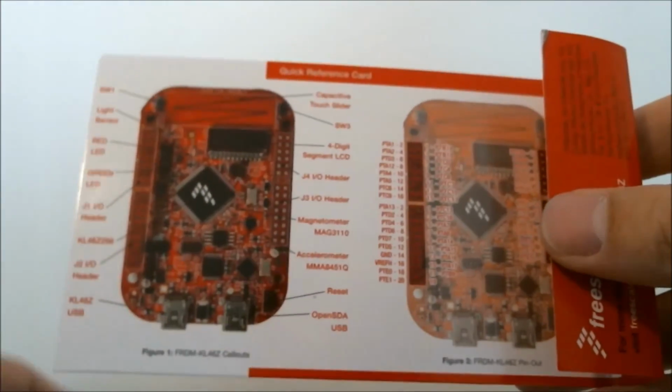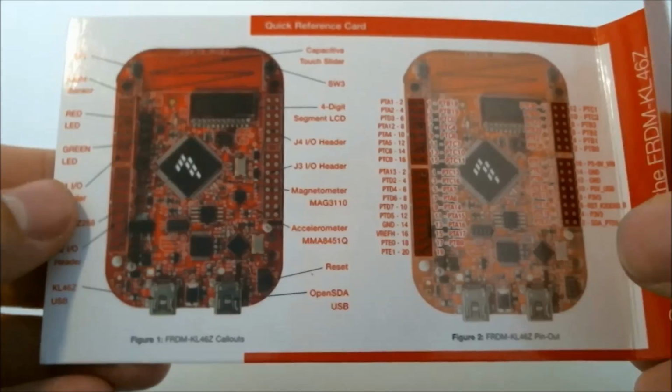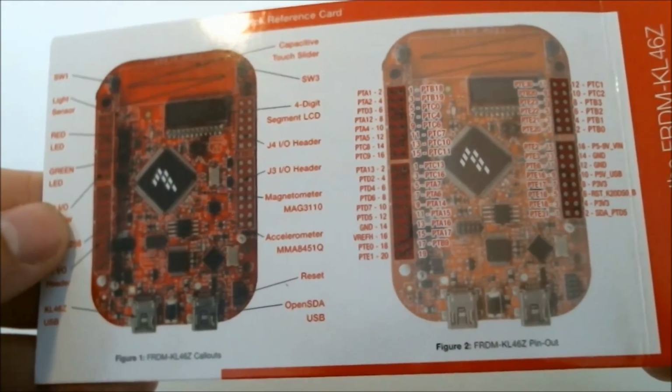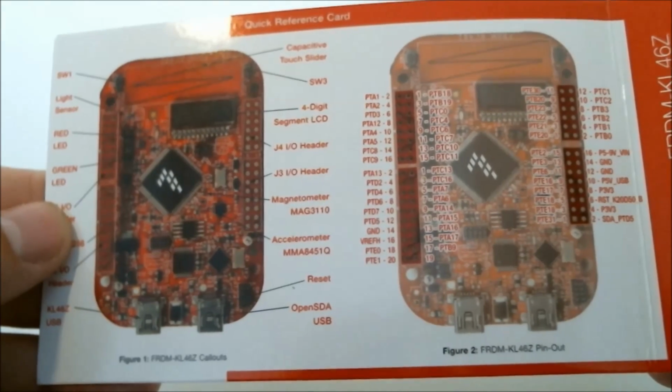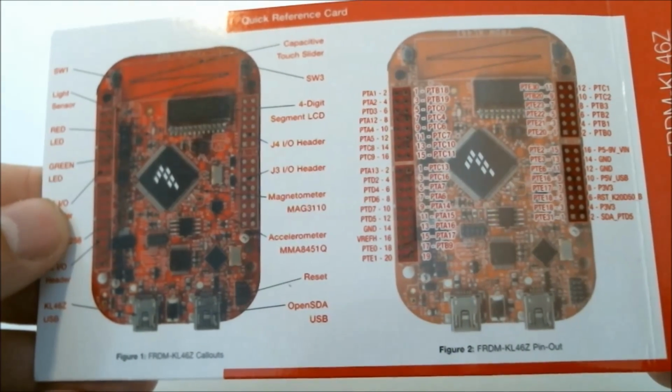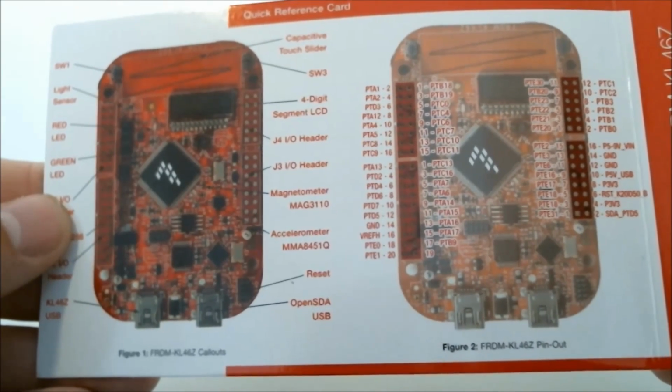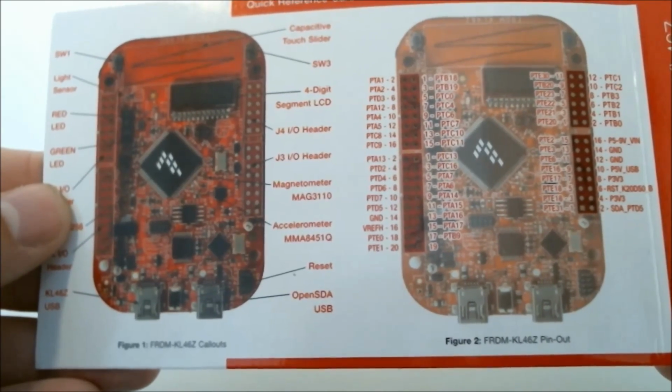The quick reference card is printed on glossy paper with high-resolution pictures of the board showing the components and port location, and the pinout for the optional headers of the Freedom boards, which are all form factor compatible with the Arduino R3 shields.